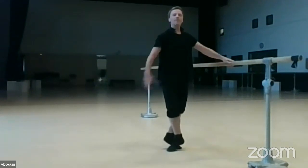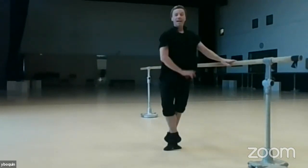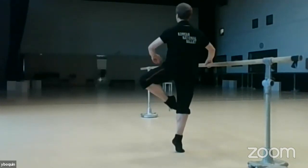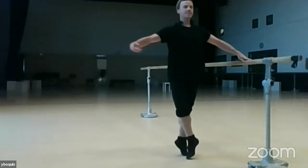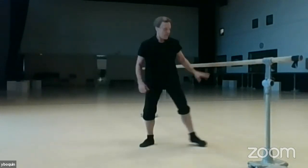For the turn, if you do relevé here, you have nothing to turn around. So what do you do? You push. But if you keep your arm here, you lift the bar and you turn because of this one, to enlarge the pirouette, yeah? This one here won't do much. So, stay. Then you have help, yeah? Facing the bar.